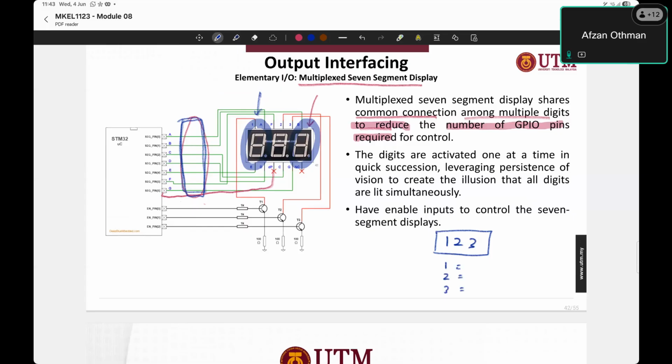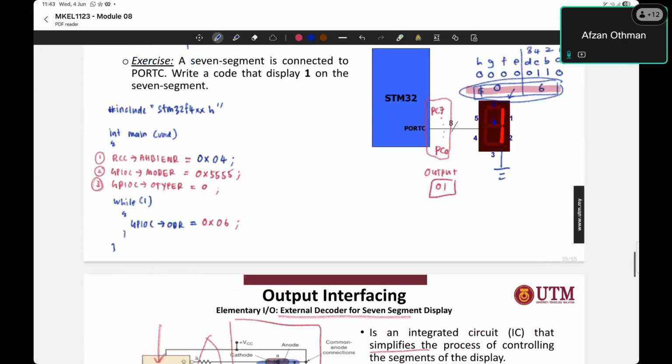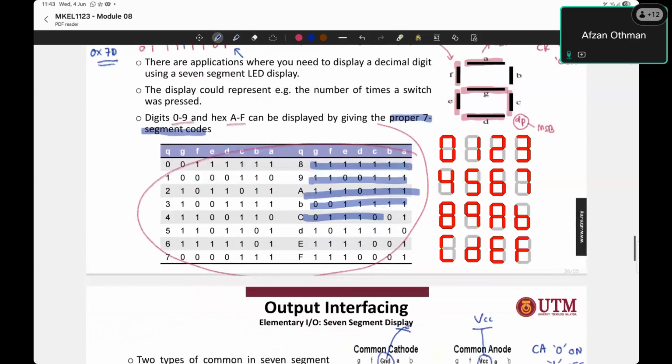So we go back to this table here. To display number 1, the code will be 0x06.